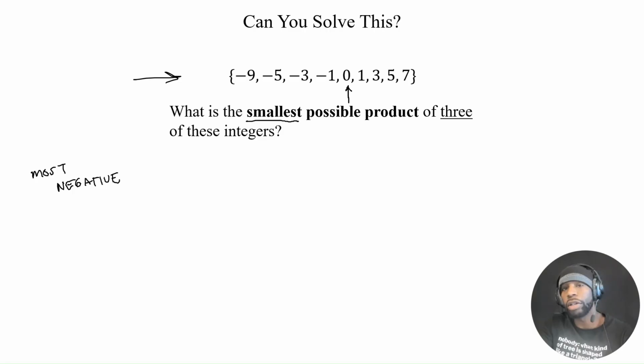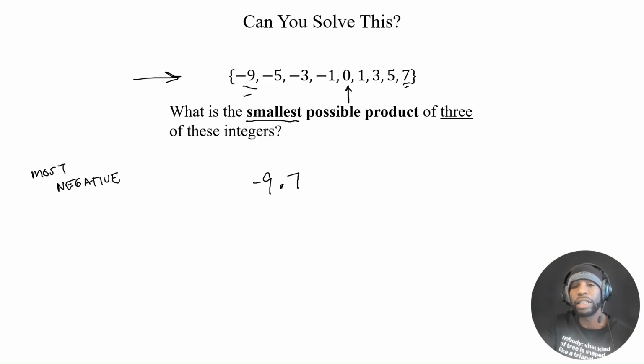That said, we need to try to create the biggest product we can using positive and negative integers. Okay, so first off, we're definitely going to start with this one, -9. Now, we won't use -5 because in magnitude that is smaller than 7. So we'll do -9 times 7, which will give us a negative number. And we want to keep it negative.